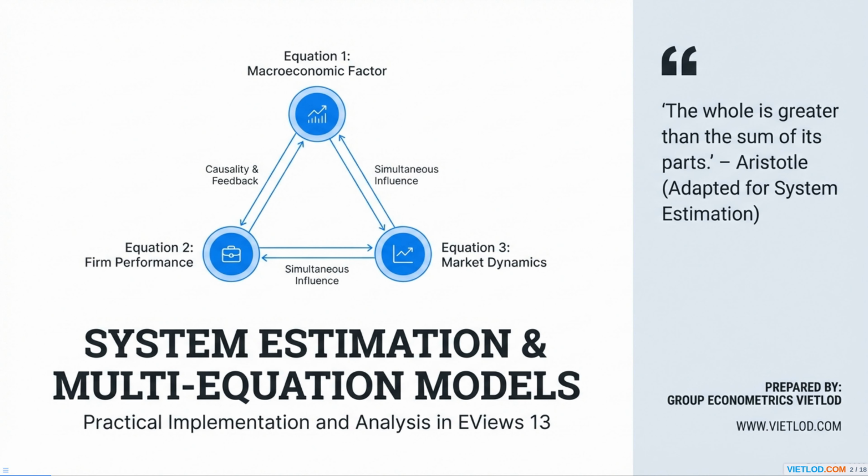Welcome to our presentation on system estimation and multi-equation models. Today, we'll explore why looking at the bigger picture in econometrics is crucial. As illustrated in the central diagram, economic phenomena like macroeconomic factors, firm performance, and market dynamics are not isolated. They exhibit causality, feedback, and simultaneous influence. We will cover the theory, practical implementation in EViews, and analysis of these powerful techniques.